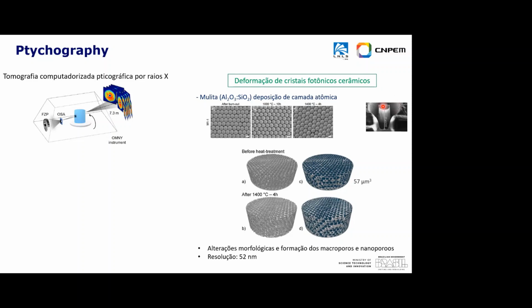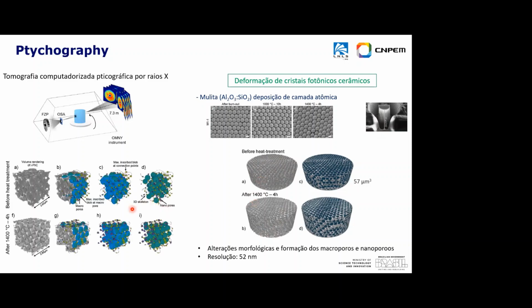For inorganic samples, like I think most of us work with, there are different strategies. One of them is to cut part of your sample using a focused ion beam, for example, a FIB. In this case, they use this to prepare. So they cut a part of the sample. Here are the reconstructed results of the sample before the heat treatment and after. Here, it's not easy to see the difference, but then we can analyze this data further.